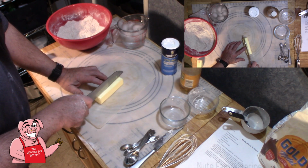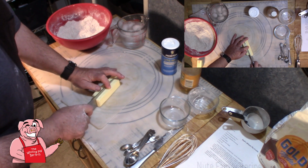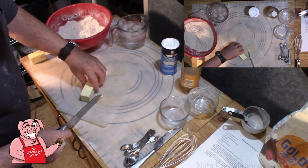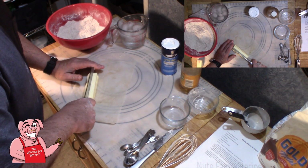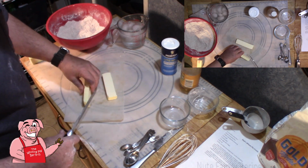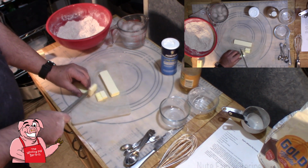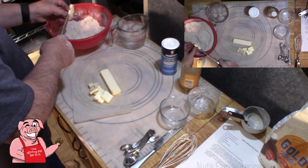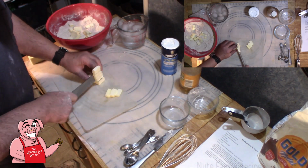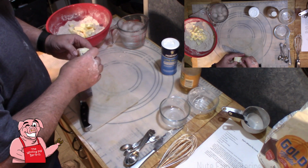I'm going to cut this stick basically down the middle this way. Then I've got it turned that way. I'm going to cut it right down the middle again. Then I'm going to just start going like so. And those are going to go right into our bowl here. And another 1/2 stick to go.